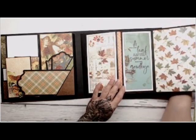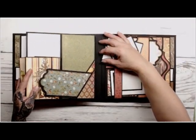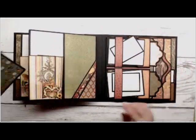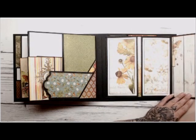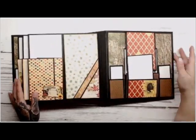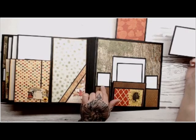And then we come over here to this page. And then we just flip again. Just like that. Again, I turned it sideways because of my little brad. I still have some more tags and stuff to go ahead and finish. And then open up there. And then the back page. And then again, the inside back cover just mimics the front cover with the little side pockets and then the double pockets here.